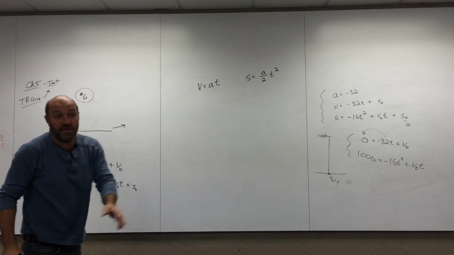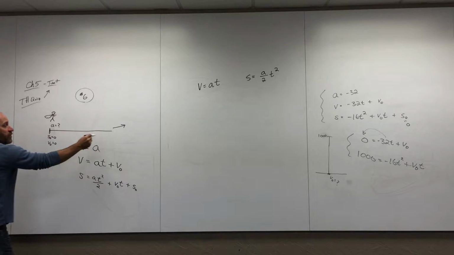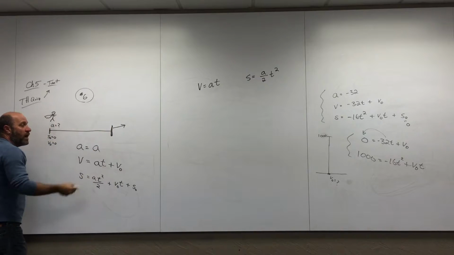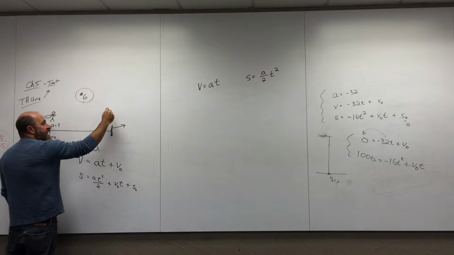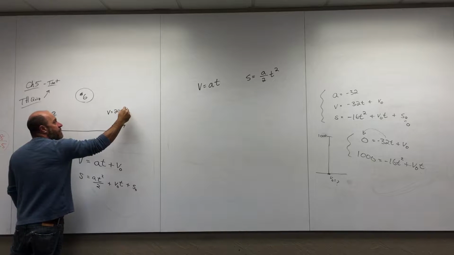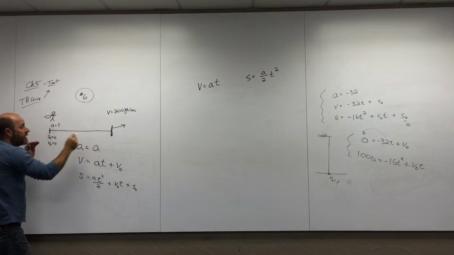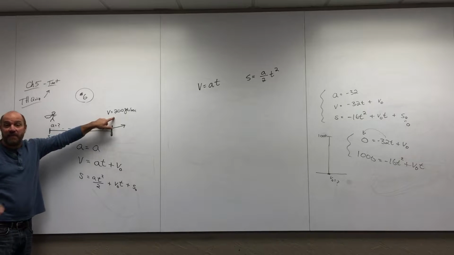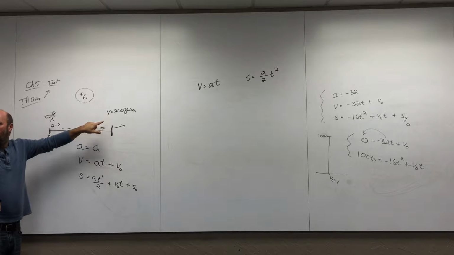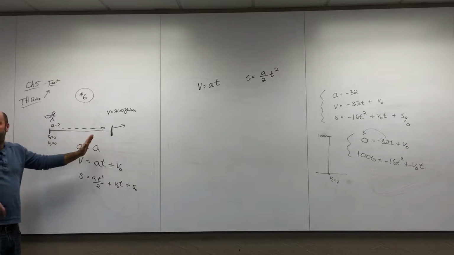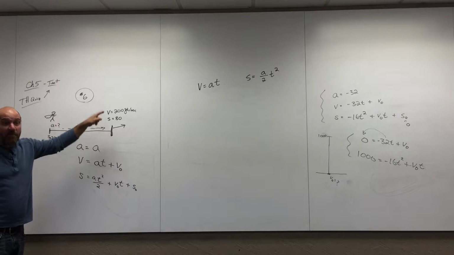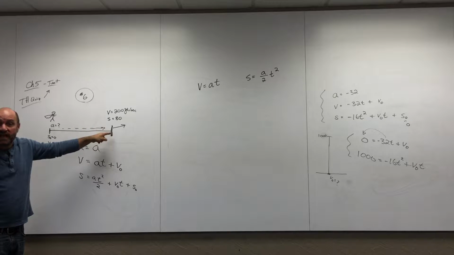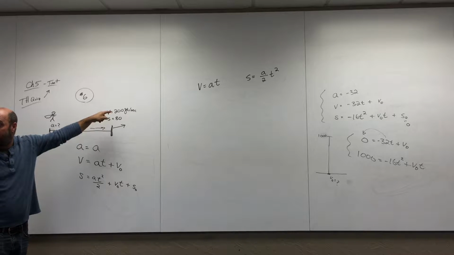What were the 2 requirements? In order to fly, Superman has to reach this place, and what has to happen when he reaches the end of this thing? It said he had to have a speed of 200 feet per second. So he has to reach that speed. He's running this way. He has to reach that speed before he can take off. What else does he have to do? Oh, how long is his runway? 80 feet. So there are 2 things that have to happen. When he reaches this 80 feet, he better be going this speed.